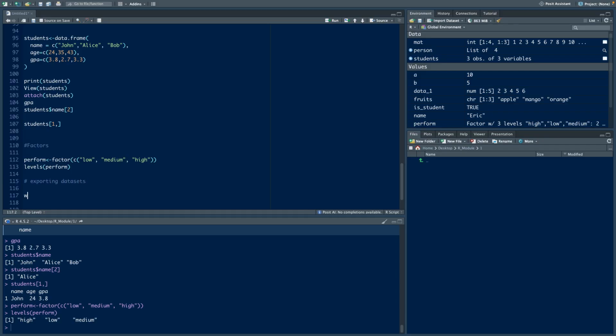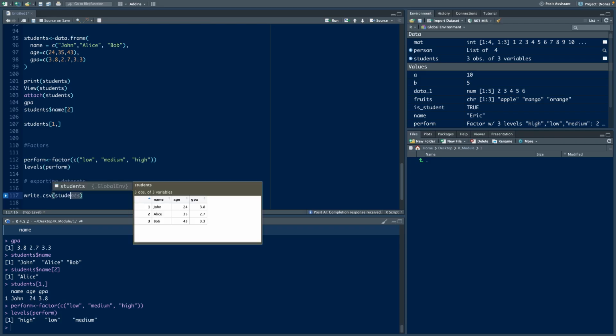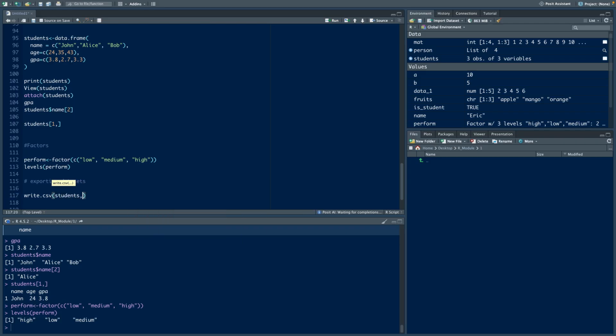So we have write.csv, and what is our main data? That's the object that we created, students. How do we want it to be created? Maybe students_1.csv, a CSV file.